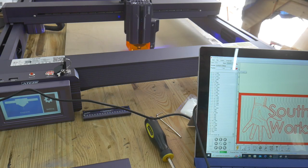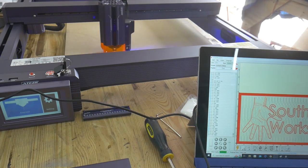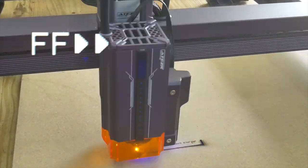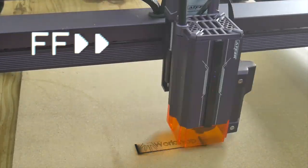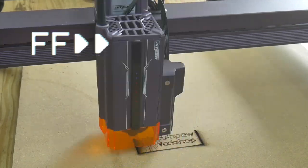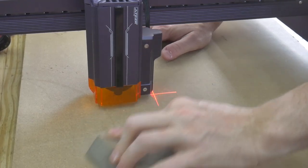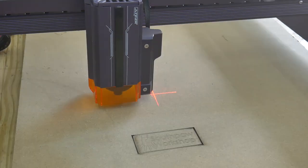The first thing I like to test is the manufacturer's claimed speed. The Atazer L2 claims an engraving speed of 54,000 mm per minute. If true, it is the fastest laser engraver I have ever tested. I'm engraving on some rather hard MDF — the footage is sped up. As you can see, 100% output at 54,000 mm per minute is more than enough to make a nice, deep engraving on this MDF board.